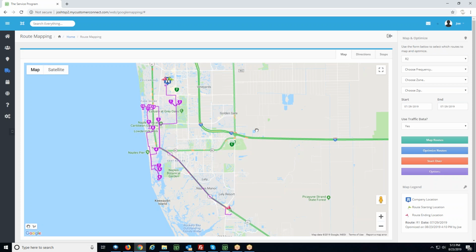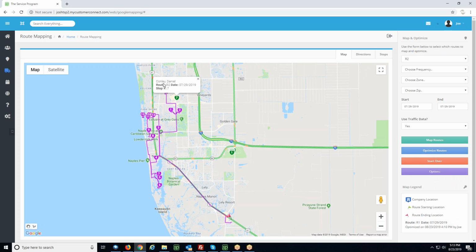If I want to reassign my stops, I can use what's called a Polygon Tool. So for example, you'll notice that stop number 7 on the map, Daniel Conley, is not in the same vicinity as all of these stops down here. So maybe Daniel Conley should really be a stop assigned to R1, because R1 is going to be in this location anyway. Daniel Conley is also close to Andy and Carol Morrison and Kurt Barthold.